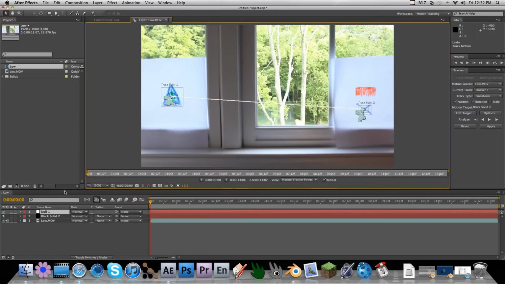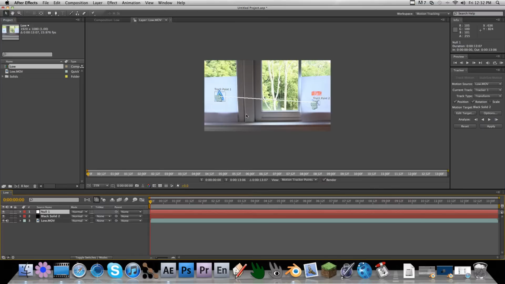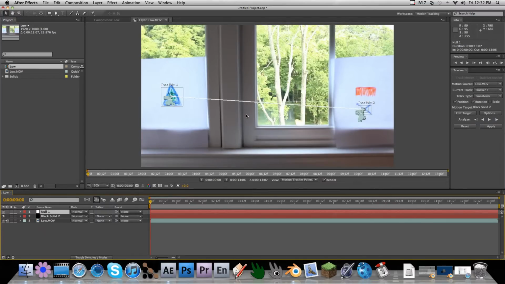What a null object is, it's basically an invisible object that we use to hold our tracking data. Mine's not showing up, that's fine, I don't care.